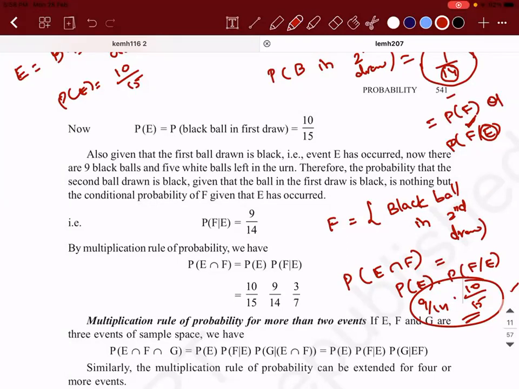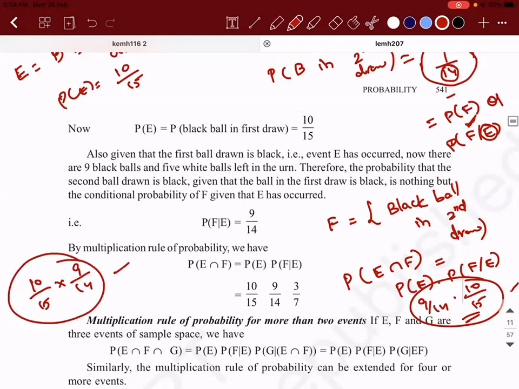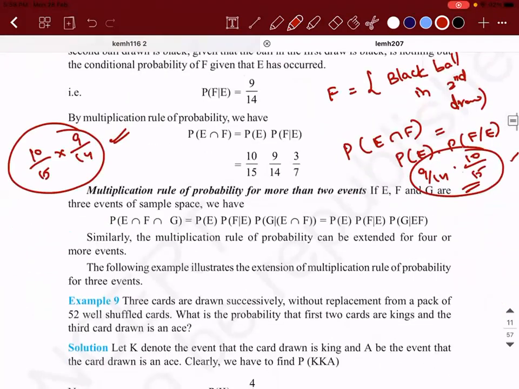Okay, actually you can directly do it also. You don't need this formula and all. So first, what is the probability that is happening? It is 10 out of 15. And in the second case, you are getting 9 by 14. That is the answer. You actually need not apply the formula at all. But since it is a subjective exam and you need to show certain steps that you know the concept, we need to apply this formula. You're able to understand, actually, you can solve the problem in a single step.